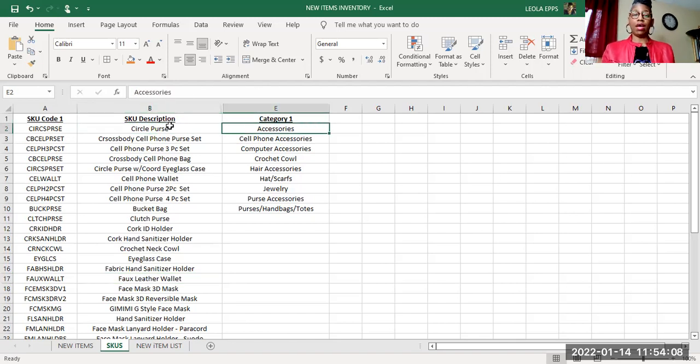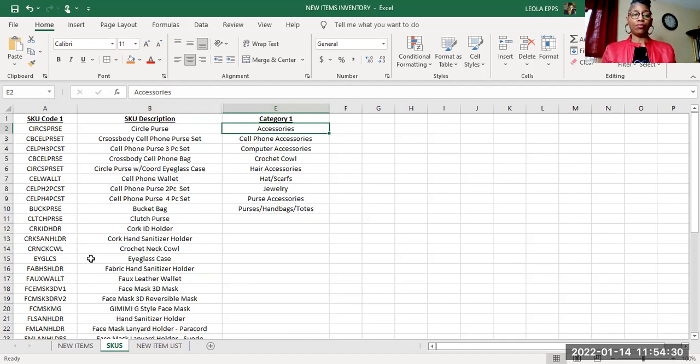The last column is the category. Once I identify the code, I know what the purpose of that code is for that specific product, and then I need to identify what category on my store this is going to be put under. So this is what this column is for.